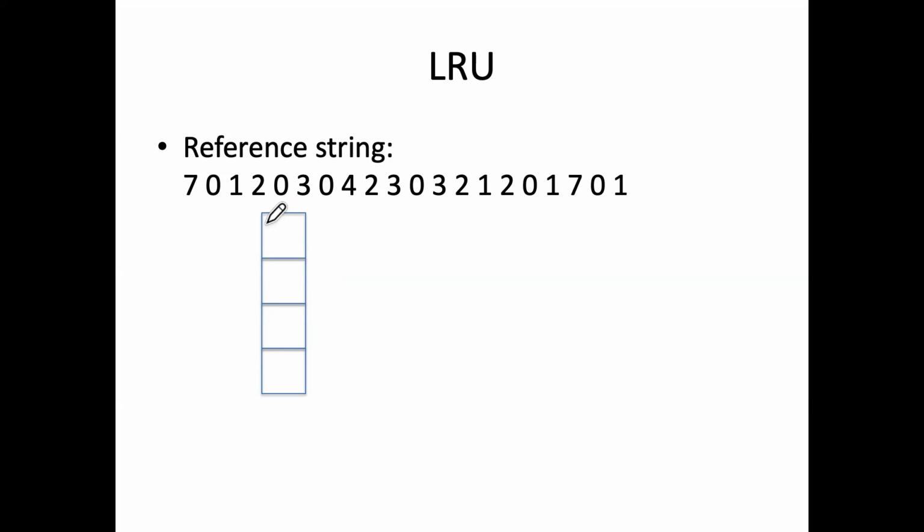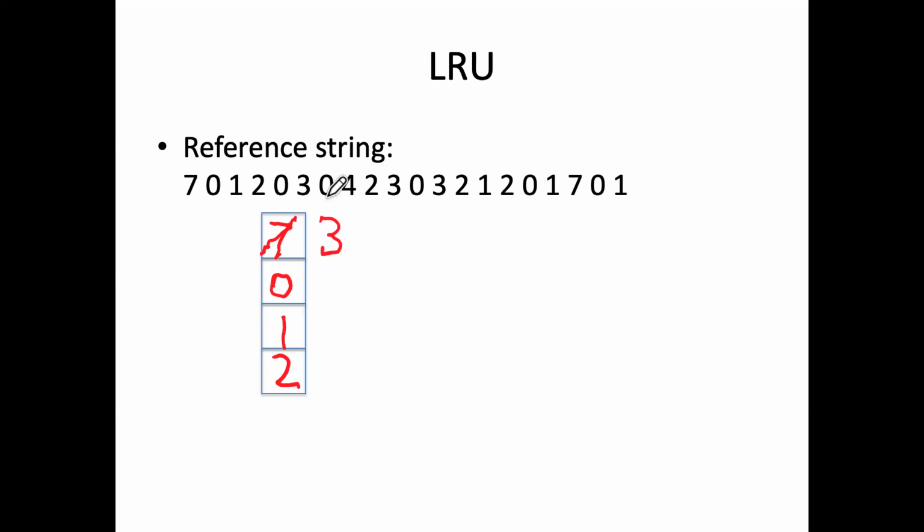Now, starting off is easy. We'll process accesses page 7, page 0, page 1, and page 2. And that was 4 page faults. But we couldn't have avoided that. None of our pages were in memory, so they all had to get brought in. Now, page 0 is not a page fault. Page 3. Now that's a page fault, it's not memory resident, so we have to pick a victim. Well, we better not pick page 0, page 2, or page 1, because again, now we're looking backward. Those are all pages that were recently referenced. Really 7 is the one that was referenced longest ago in the past. So we'll throw out 7 to bring in page 3.